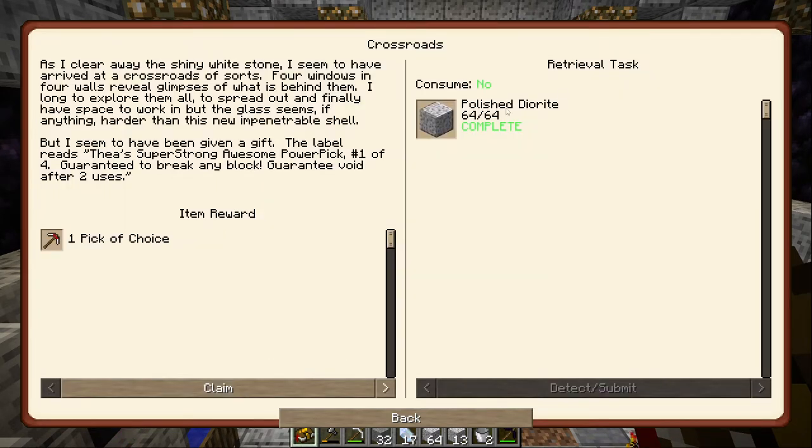As I clear away the shiny white stone, I seem to have arrived at a crossroads of sorts. Four windows and four walls reveal glimpses of what is behind them. I long to explore them all, to spread out and finally have space to work in. But the glass seems, if anything, harder than this new impenetrable shell. But I seem to have been given a gift. The label reads, T's Super Strong Awesome Power Pick, number 1 of 4. Guaranteed to break any block, guarantee void after 2 use.